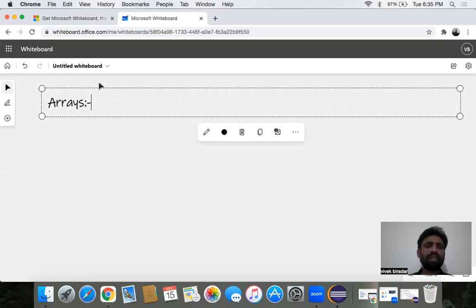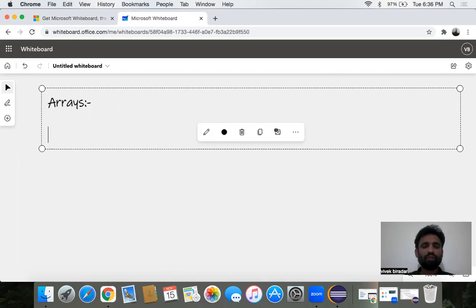In Java, I said arrays are used to hold similar data type elements. I also explained the necessity of arrays and the syntax of working with them, that is, how we create single-dimensional and multi-dimensional arrays. So let us try to remind ourselves.